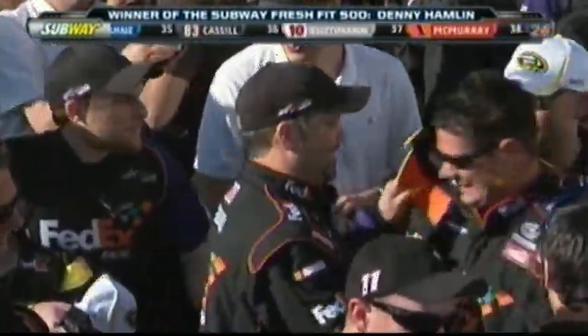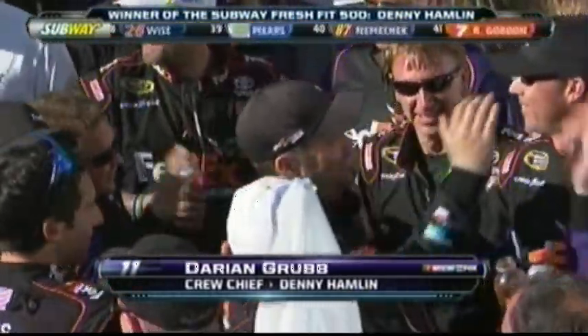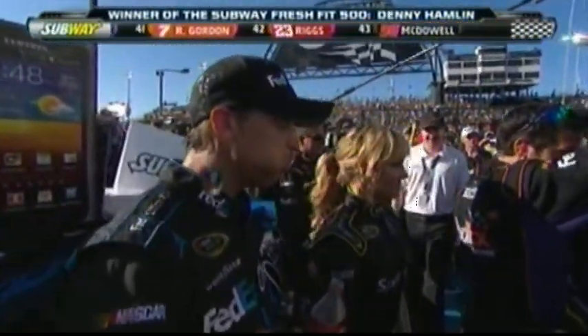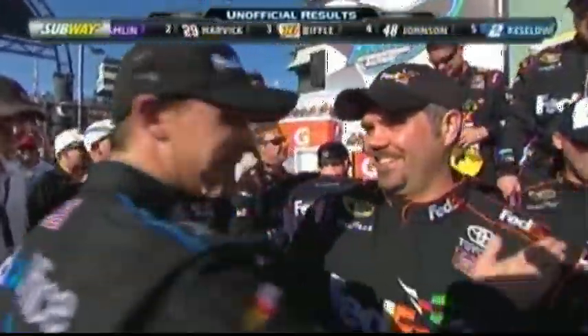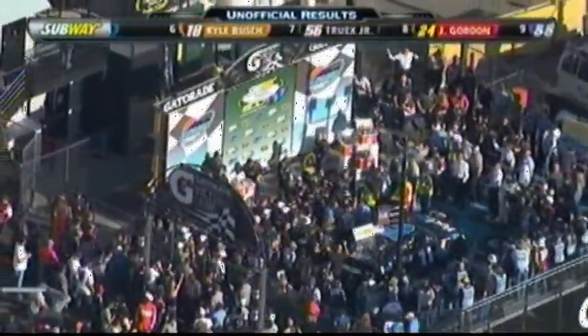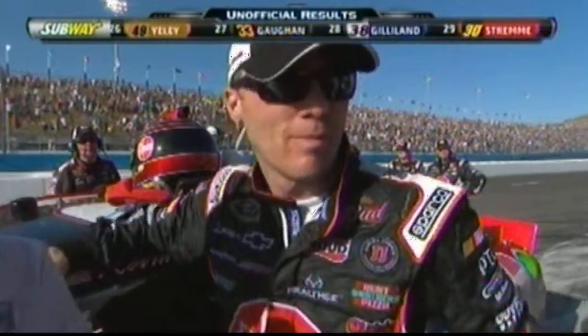I've got to thank everyone from FedEx, Toyota, Sprint, Nike, everyone at the Jordan brand, Coke, Wiley X, and the fans. Someone in the FedEx suite asked me earlier today if I knew where victory lane was. I said I don't know, but they can point me to it after the race. This win is huge momentum — we've never been in this position this early in the season. This is particularly not my type of racetrack with new pavement — I'm usually better at saving tires. But Darian made me a winner today. Denny led the most laps at the Daytona 500 and wound up fourth, but he's your points leader after two races — first time since two years ago, late in the year in Phoenix.